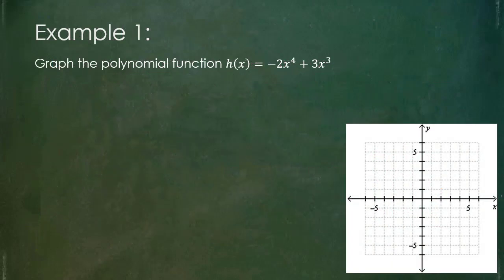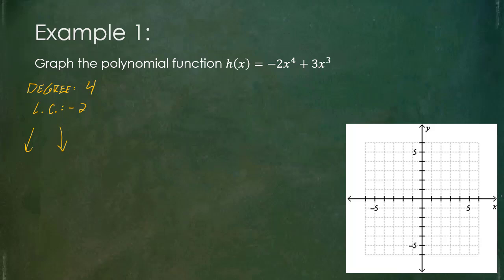Alright, so let's try out an example here. Obviously this is a more intense function than we have probably been required to graph, but let's break it down into the small parts that we've encountered so far. As far as identifying key parts, the degree for this one is going to be a 4, because that's the highest power I see. Since that's an even number, I know my arrows should point the same direction. Since the leading coefficient is -2, my end behavior is that the arrows are both going to point down.